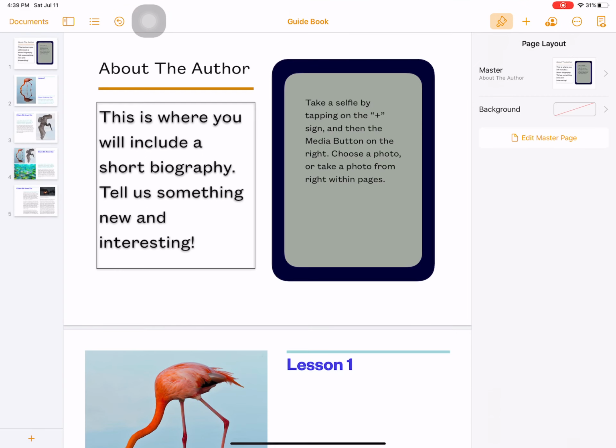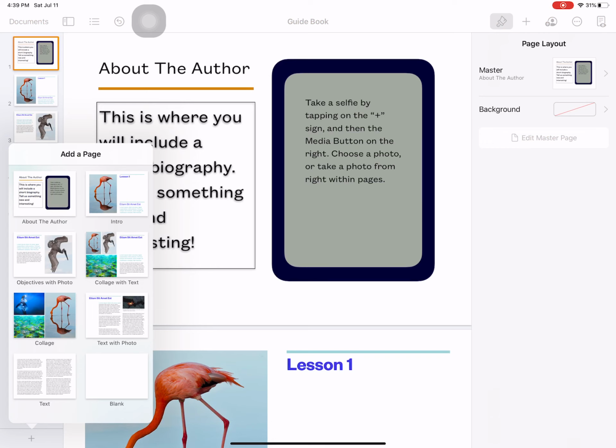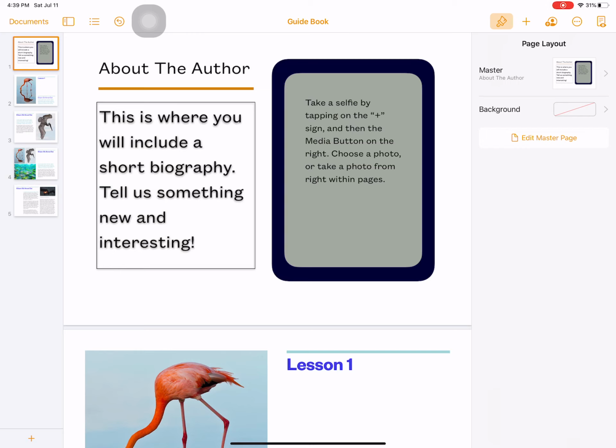If I tap on Done, tap on the plus sign, I see that About the Author becomes one of the master pages in this template. So you can get as complex or as simple as you'd like to be, and definitely share these templates with your students. In the upper school, when we work with portfolios, we give our students a lot of freedom and autonomy to format and choose their layout and their template. But I can understand why in some classes you might want a more guided experience with a portfolio or a workbook. And so creating your own template for these books is a great way to give students some freedom, but also to keep them on track.